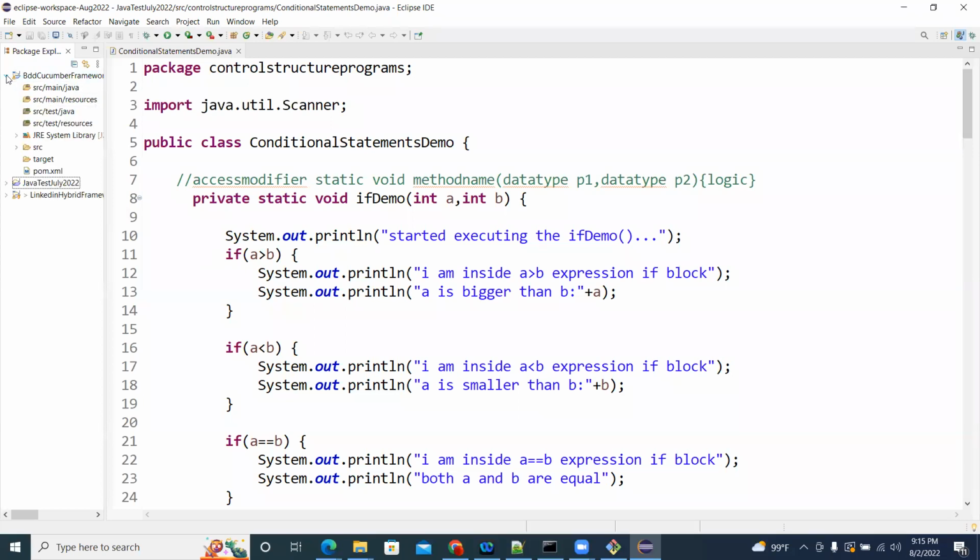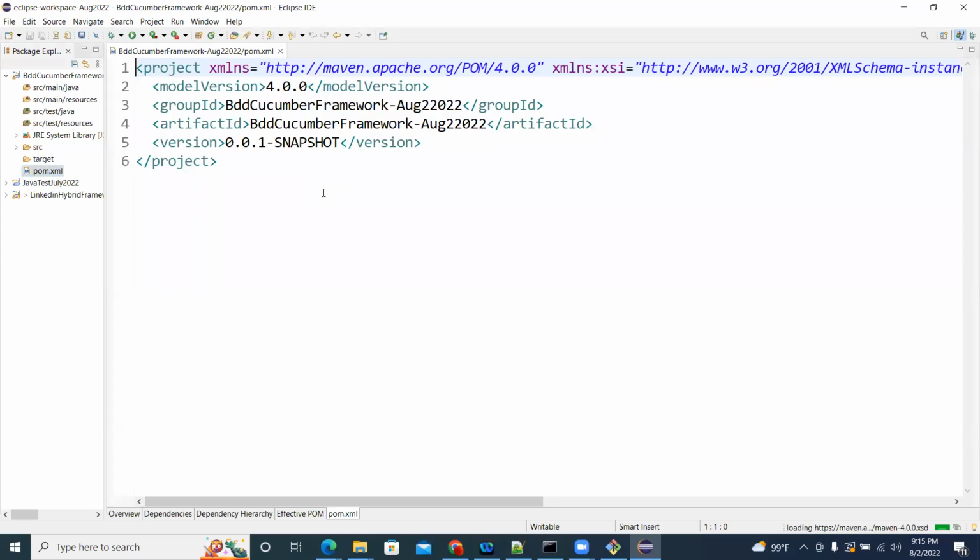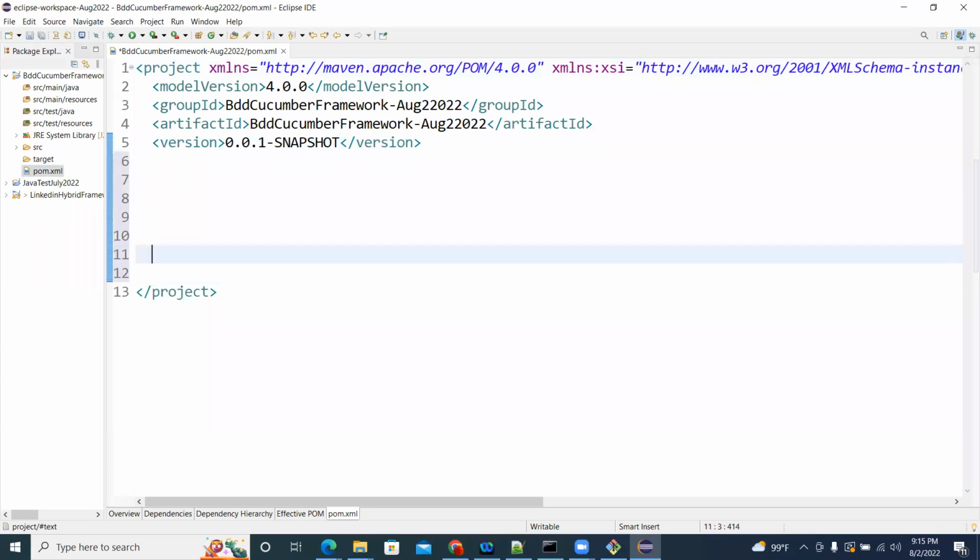Now you go and you can see the structure, the complete structure. You can see pom.xml, JRE, and src/test/resources, src/test/java, src/main/resources, src/main/java, all the folder structure you are getting. Right? This is the next thing you need to do. Now, open the pom.xml. Let's include all the dependencies.